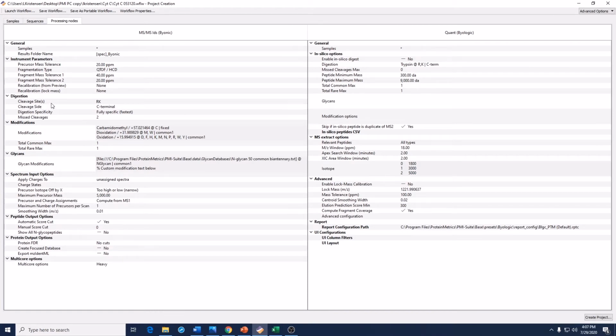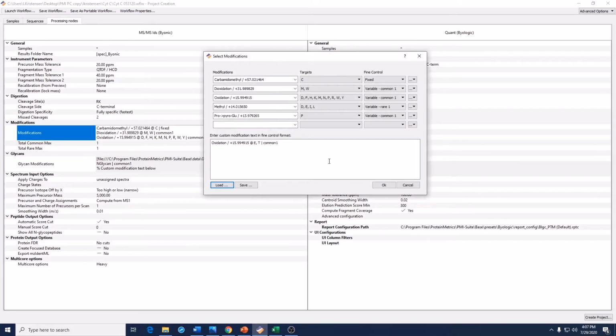One is for the digestion. Right here we have specified a trypsin digest, and we're allowing for 2 miscleavages. And then in terms of the modifications, we have specified fixed and variable modifications that are appropriate for an oxidative footprinting workflow.